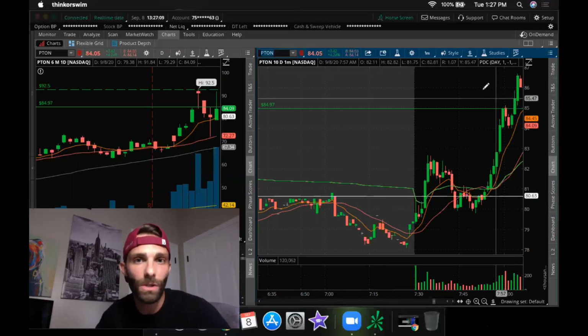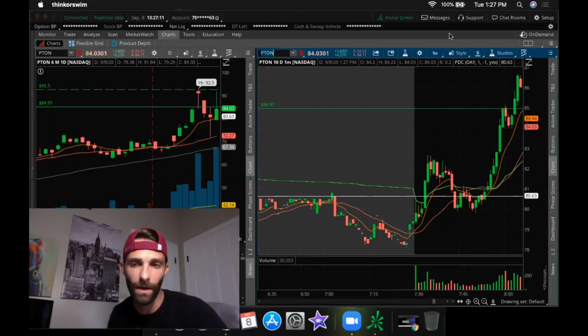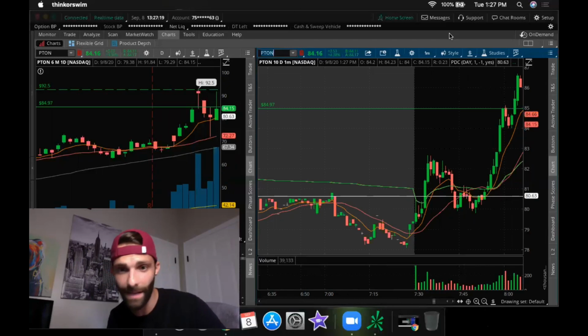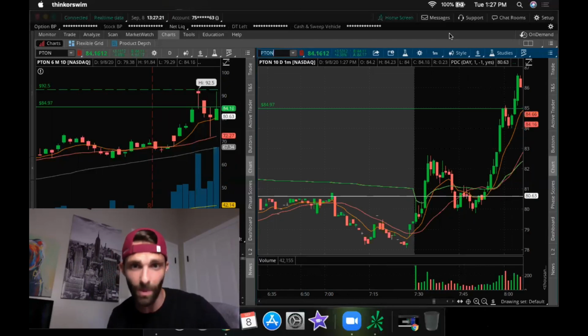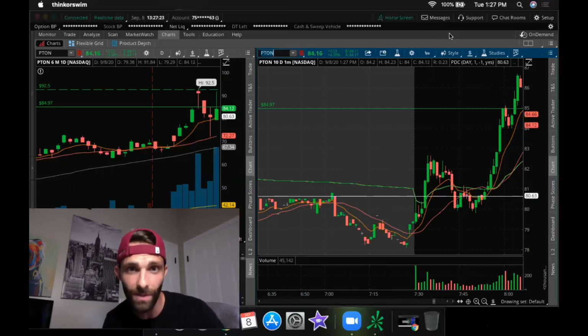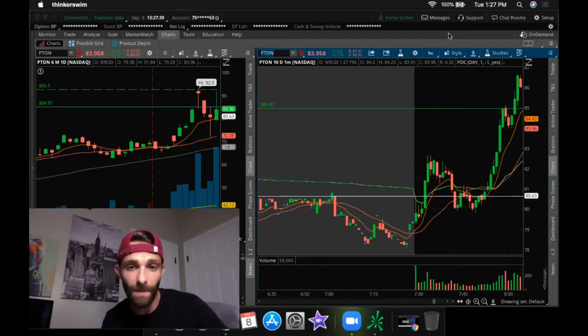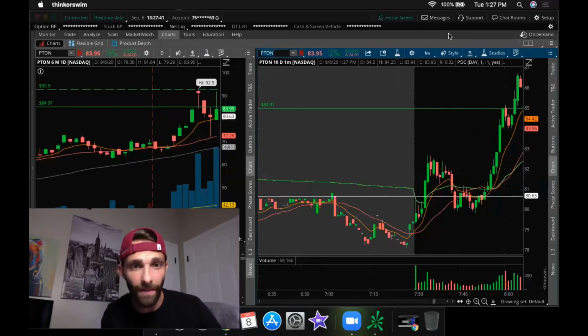So those are just some examples of how I use the indicators. And once again, you've got to remember they're lagging. So if you use an indicator without understanding why you're going to use it, you're not going to get anywhere. And you don't want to be like those people who have a gazillion different indicators on their charts because their charts look horrific and it makes it more complicated. And the last thing you want to do is make trading more complicated. So that's why I've only picked a few that work well for me.